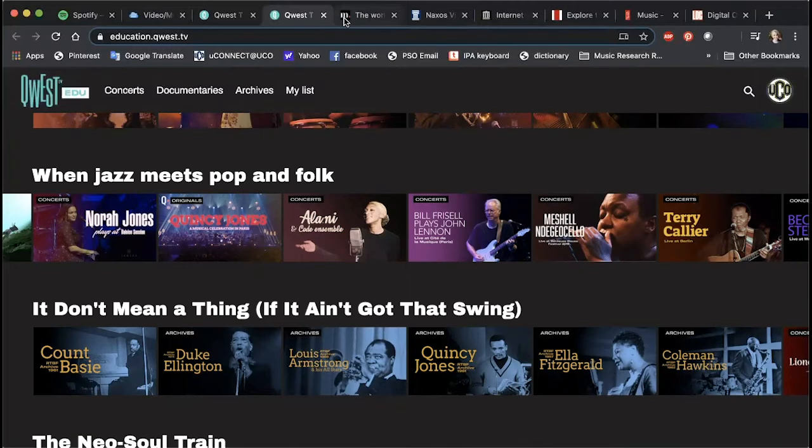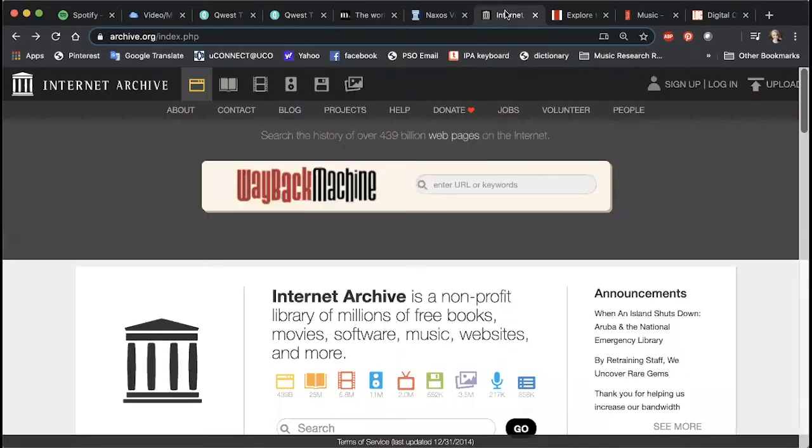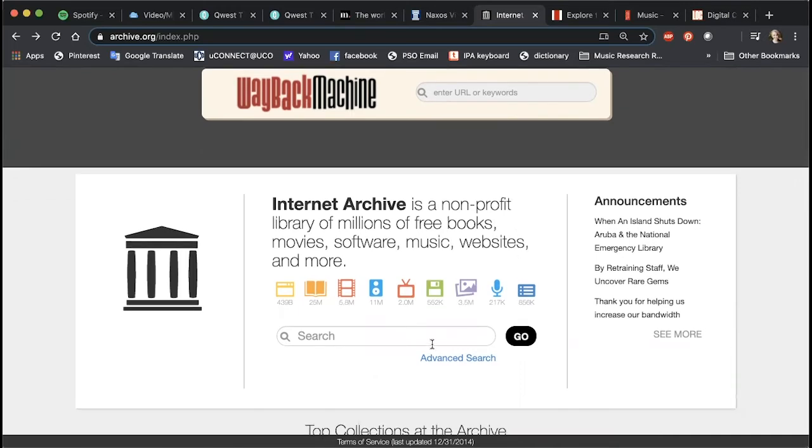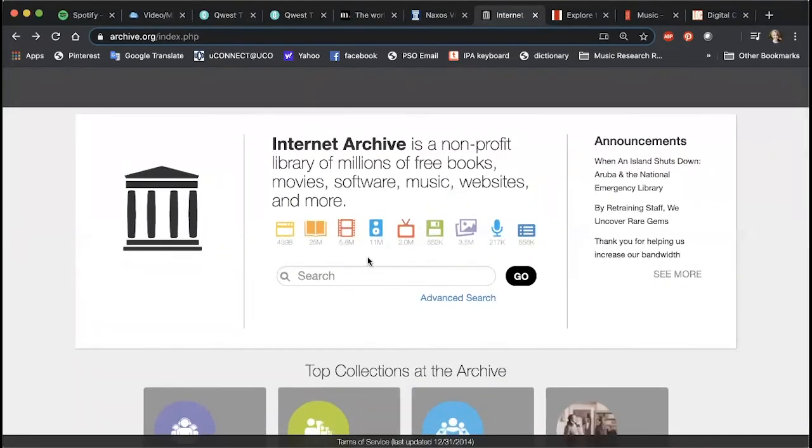For the last thing I want to talk about today are sort of what I would deem the other. These are archives and library categories that are going to give you multiple types of resources. Now, the archive.org is 100% interdisciplinary. It's not specific to musicians, but it is a place that I often will go because it does have such a far reach. There are over 439 billion websites that it sort of parses through for you.